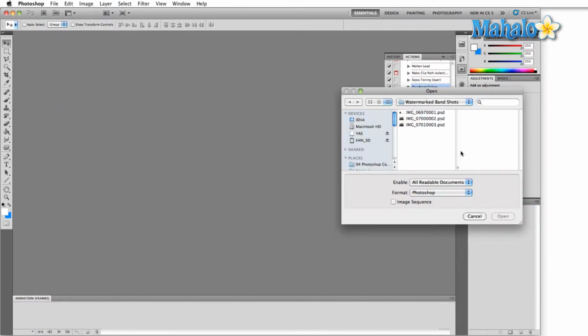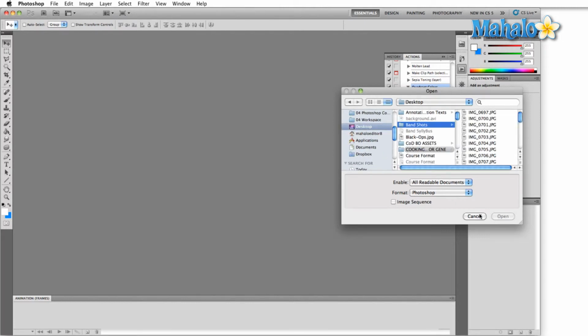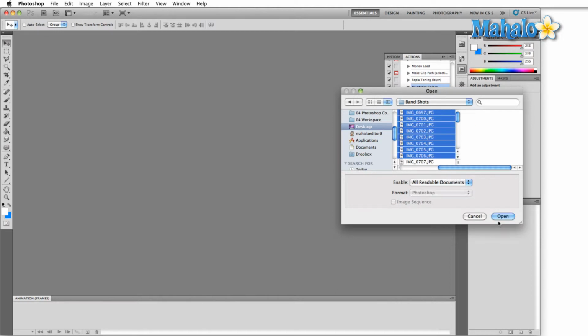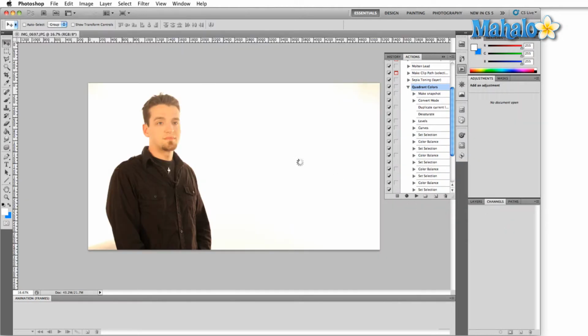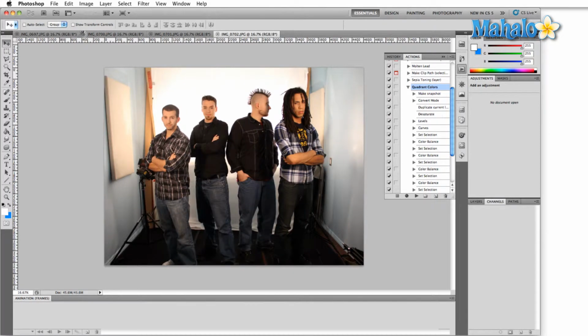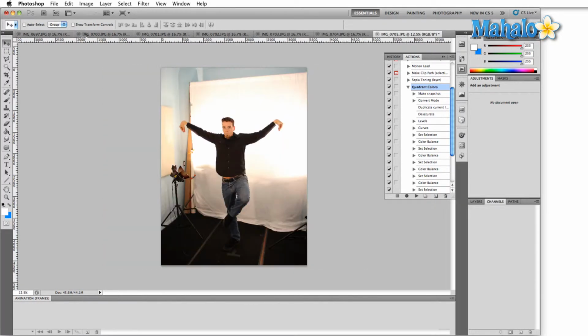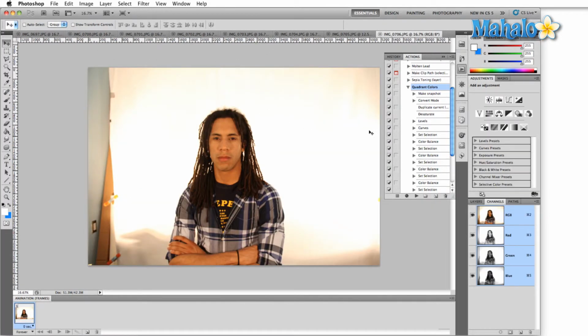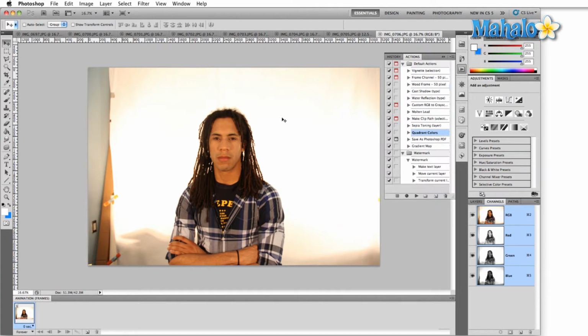Alternately, you can open several images, which if we go back here to Band Shots on the desktop, I'm just going to open the first few here. Hit open. Let's say we have a couple open from something that we've been working on and we just want to automate a quick batch, watermark them all or whatever we're going to do.